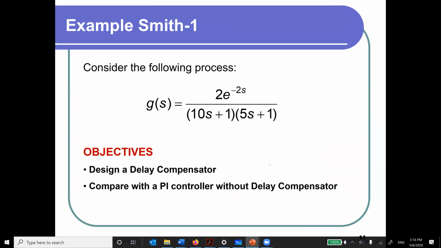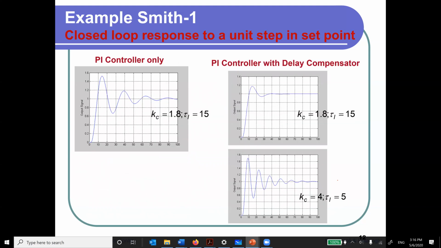So let's see an example. You have a G of s, this is your G of s. It's a delay-free case. We are trying to see a PI control without delay compensation. You are going to see that with the PI control you have an oscillation.